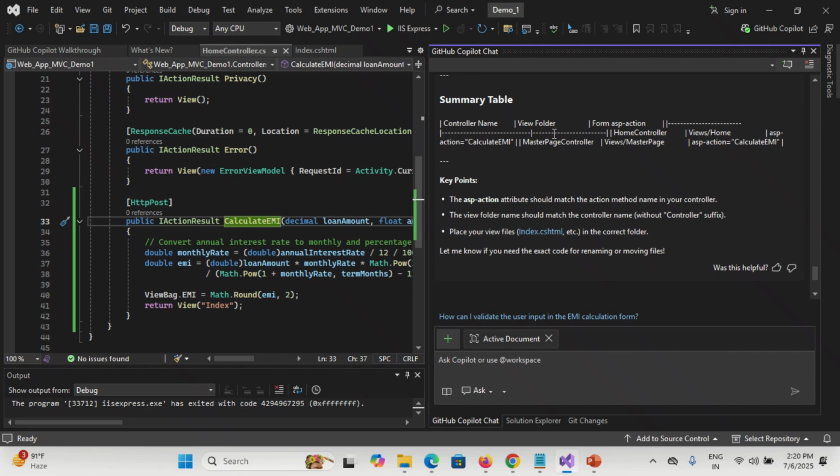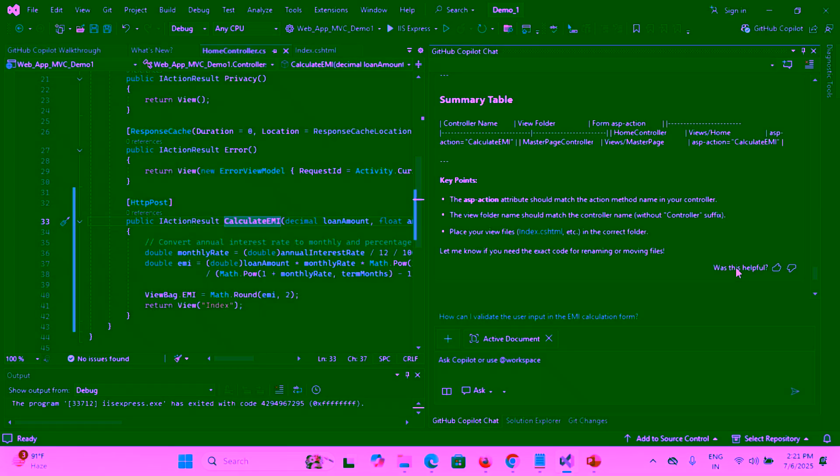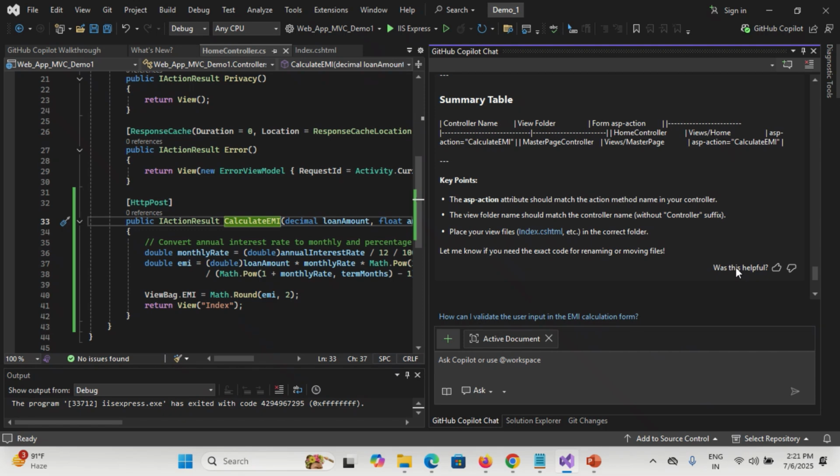So this is basically the action, controller, and then my view folder, then my form action, and then view. The key points it has given me: the asp-action attribute has to match the action name, whatever my controller name is, and the view folder name has to match the controller name prefix, and then the view, which was index.cshtml.